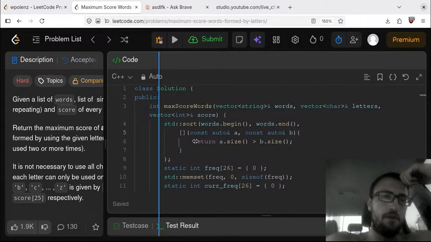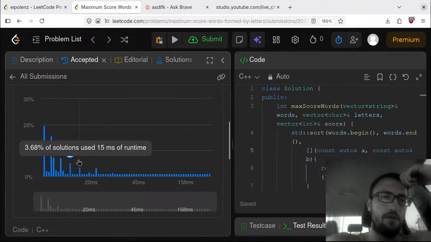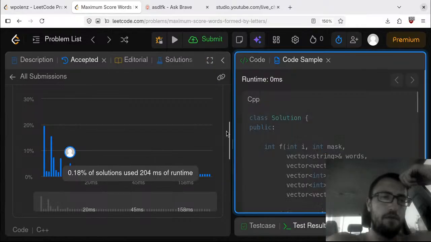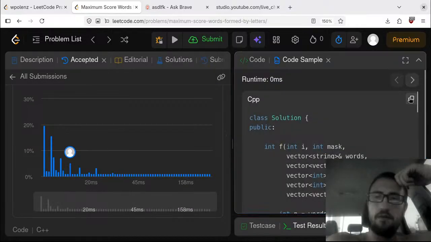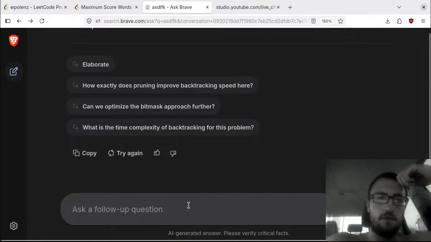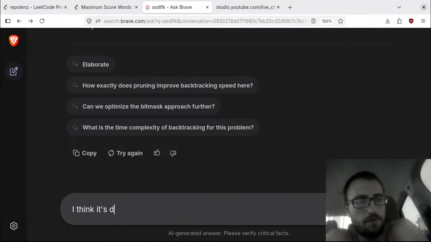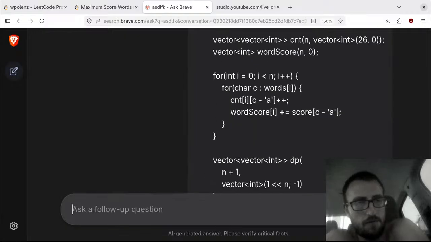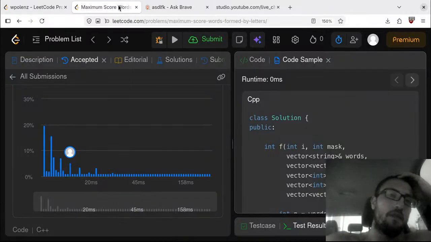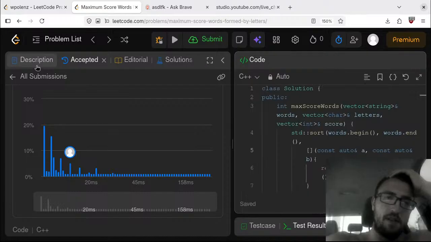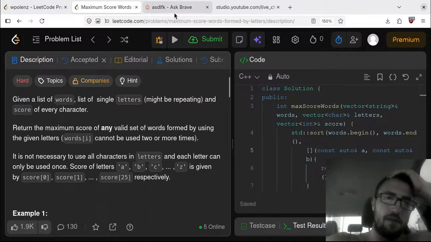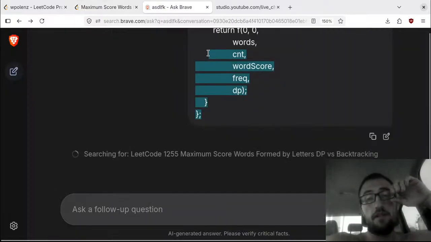Let's see what this says. Pretty sure it's DP.